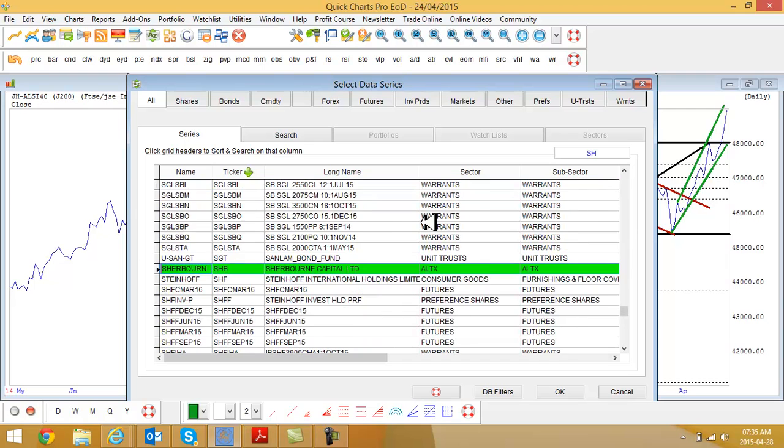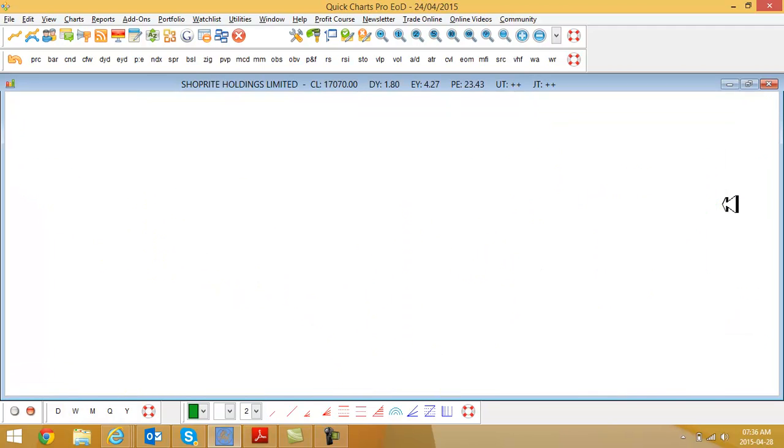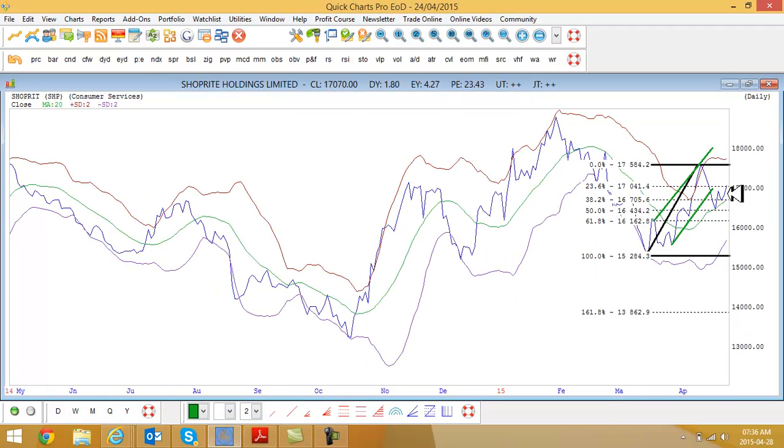Looking at some shares in the market, let's go to Shoprite. Shoprite did break up, came a bit down, started to test this 170 Rand level. Closed on a level of 170.70. Now there's a bit of a new pattern following here. Look at this: low, high, low, higher. It broke the previous high, and the pattern seems to be starting to go positive. Need to see if this share could start breaking up after it tested the middle of the Bollinger Band, back to the 175 of previous highs on the last trade in April.